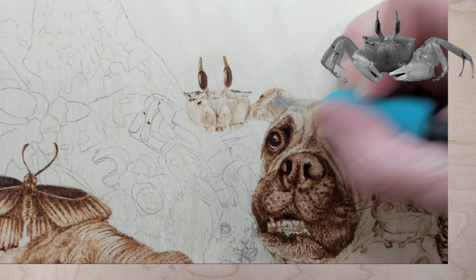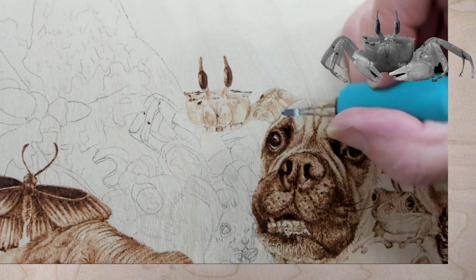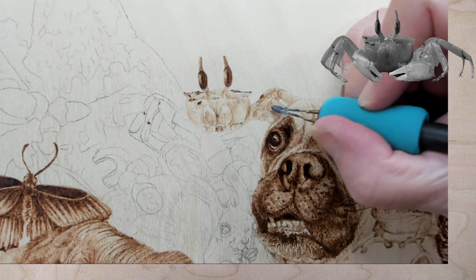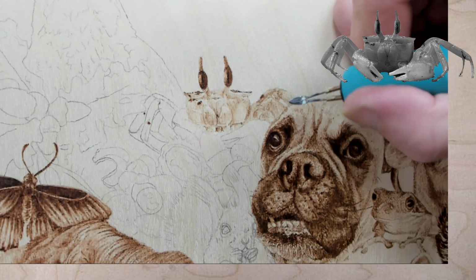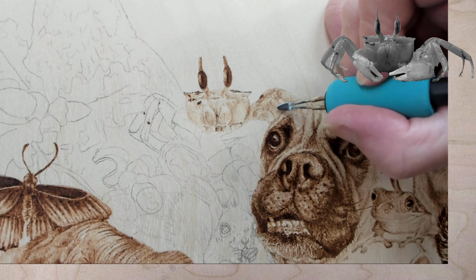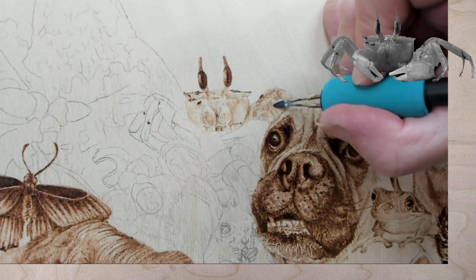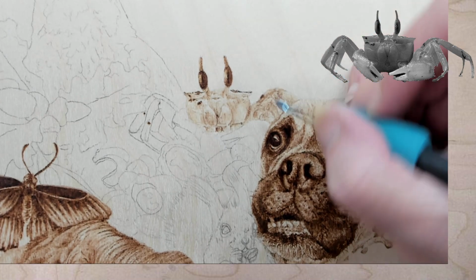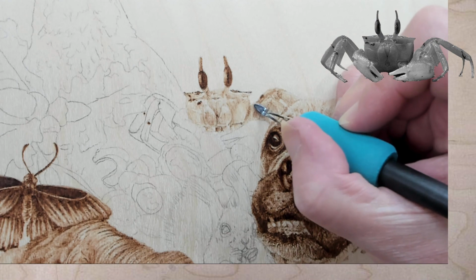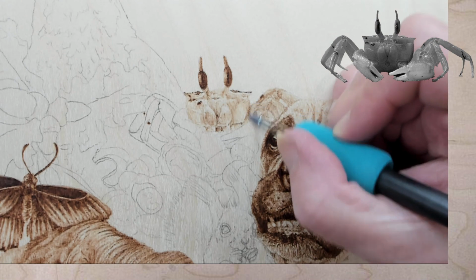Leg there, leg there. It's all one leg. All one leg. So that's there. This is what happens when you got a free hand. Now I could have taken the pencil and drawn back on the board, but I didn't. Don't know why I didn't.